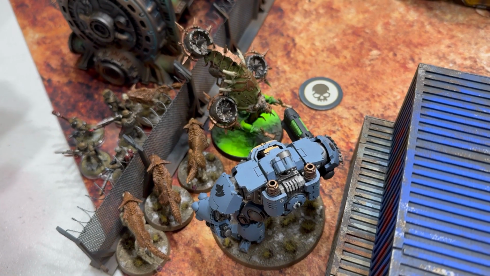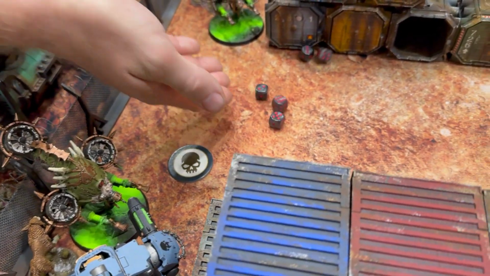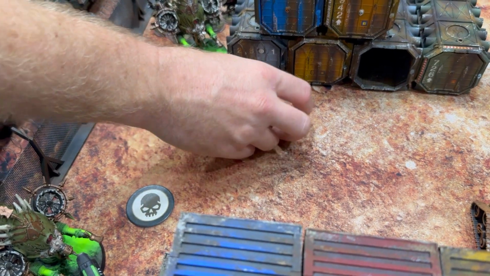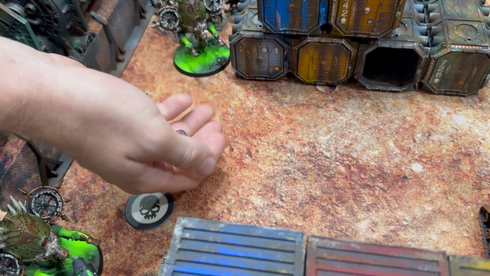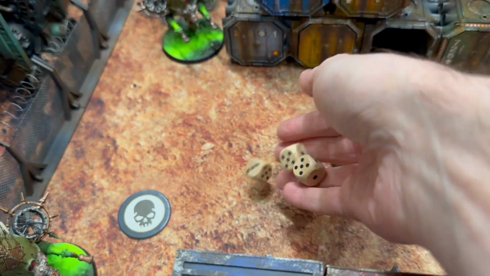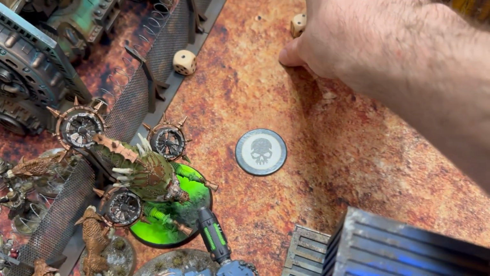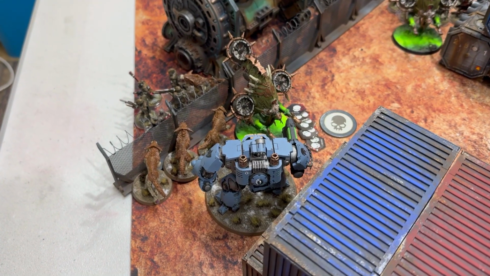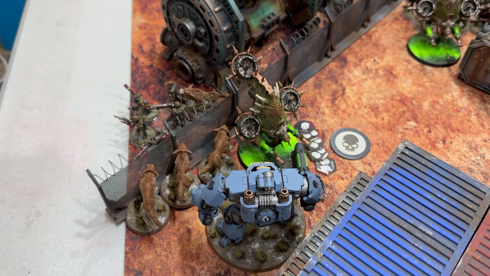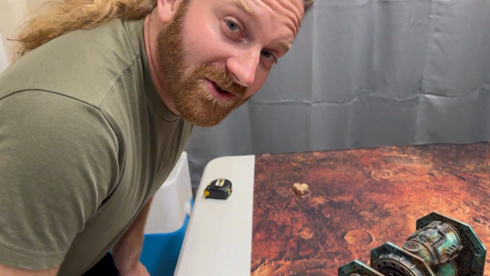Starting with the Redemptor Dreadnought into the bloat drone, we need 3s to hit on 5 attacks. 4 hits, and then wounding on 3s. 3 wounds on your invulnerable save. I make none of them. 3 damage each. Fetid bloat drones actually have 10 wounds, so he took 9 damage and is on 1 wound left. And guess what they can do? They can fall back, shoot, and charge.